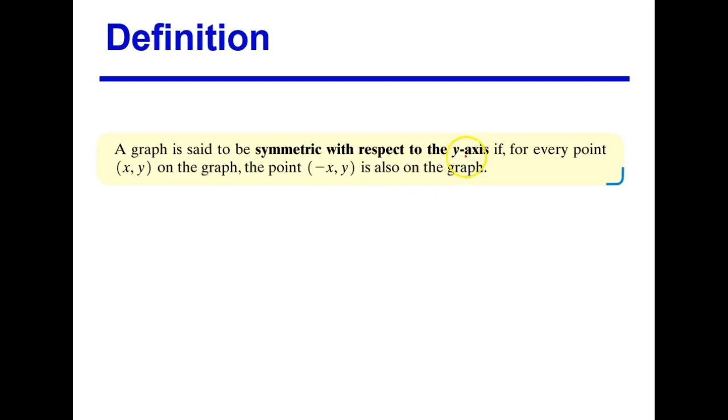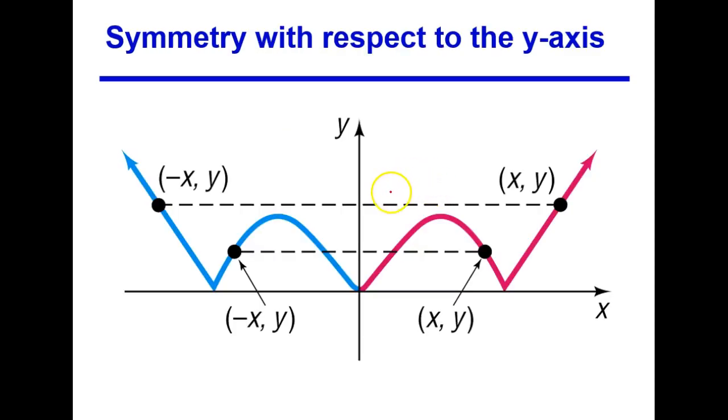So now we're looking at respect to our y-axis, right? And that's going up and down. Seeing if we're symmetric around this. So just like our last definition, here I have x comma y. So I know in order to be symmetric across my y-axis, it has to be over here. So I'm going to have that negative x comma y. So if this is true for every point, then my graph is symmetric across the y-axis. So you'll see here in this example, these 2 points are the same distance, and these 2 points are the same distance.